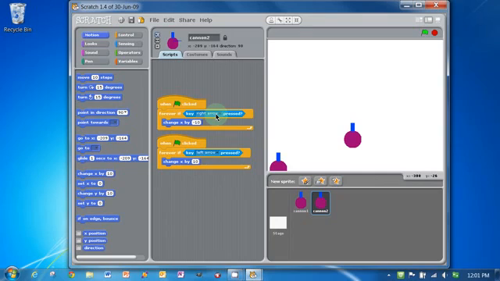But in this case, I'm going to change this thing right here, change X by 10, and I'm going to pull that out here. Hold on. Pull it out here. And on this one, if I hit the right arrow, it's going to go 15 degrees to the left, and if I hit the left arrow, anyway, you get it. So turn right, turn left.